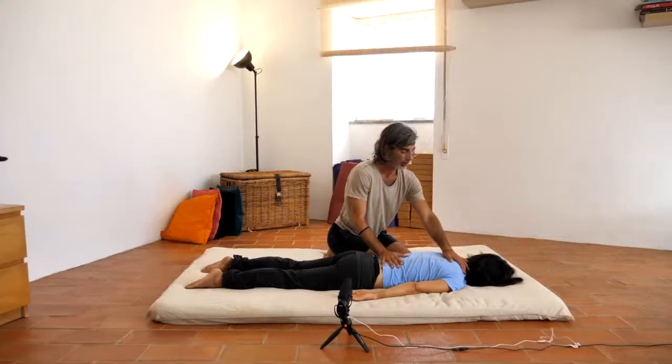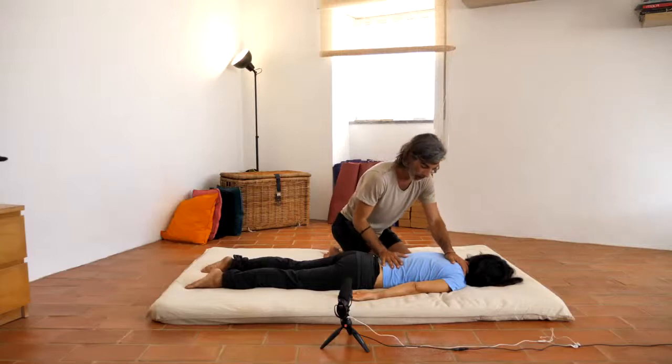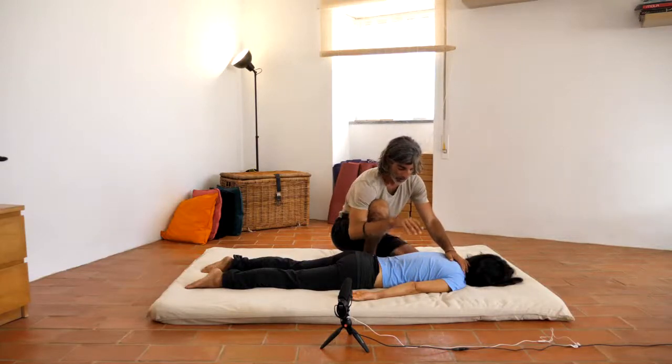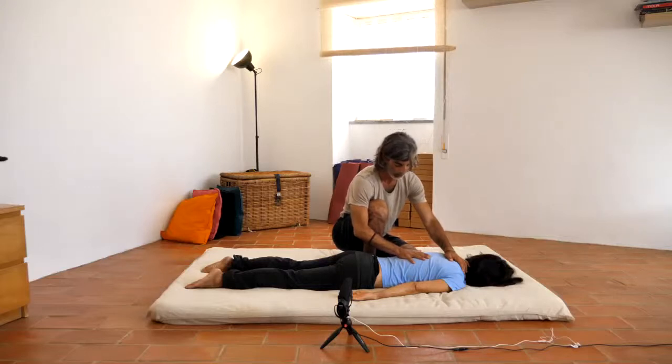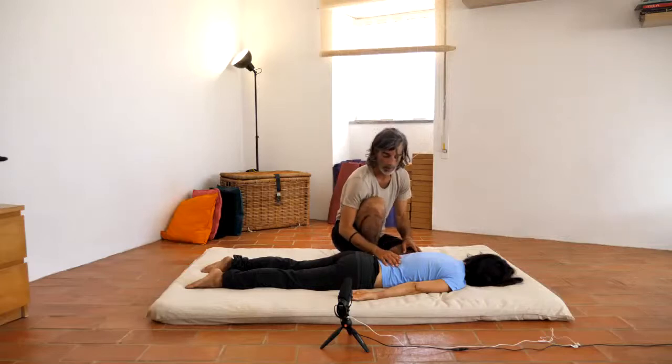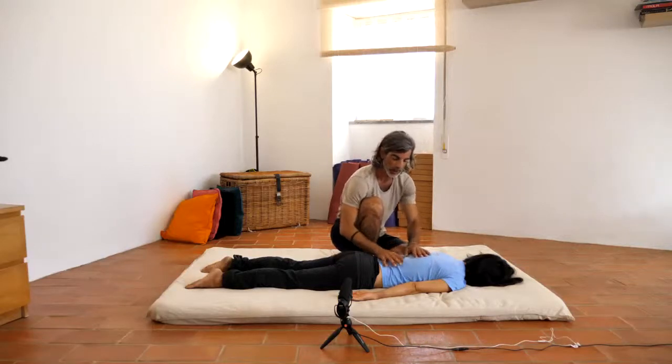Then this area over here, remind them also to relax the neck and the upper spine. I'm going to get a little closer. There. And then I want to also feel the seat of the diaphragm.